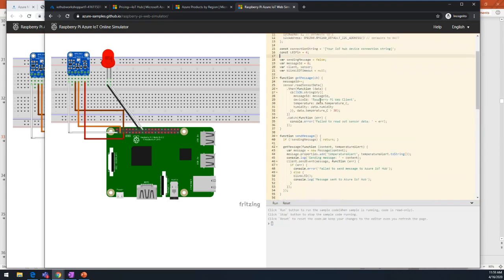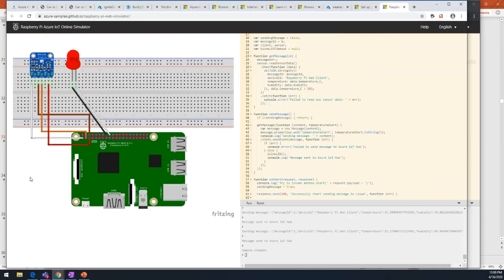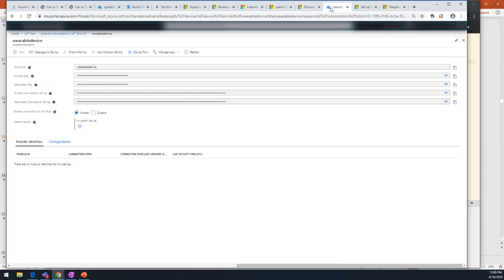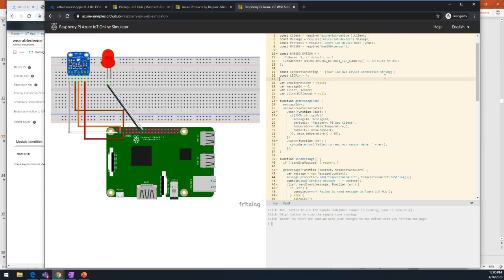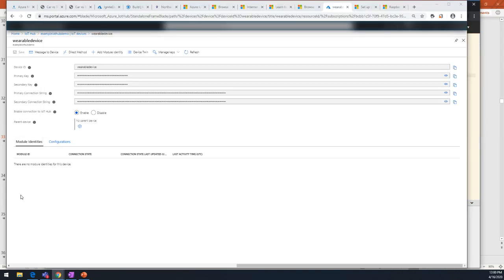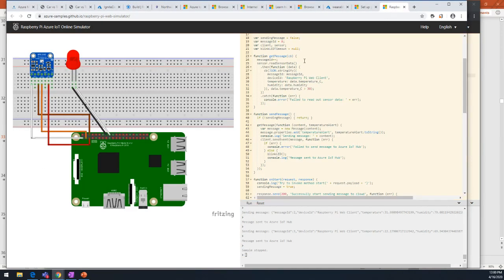So what we'll need to do is actually take that connection string. So we'll go back to the portal. You want to use your primary connection string. You can go ahead and take your connection string, and then you're going to add it here, and you're going to make sure you just get rid of the brackets and add it right there. I actually have already added it, and I scrolled down so you can't see what my connection string is, but I'm going to go ahead and run this.